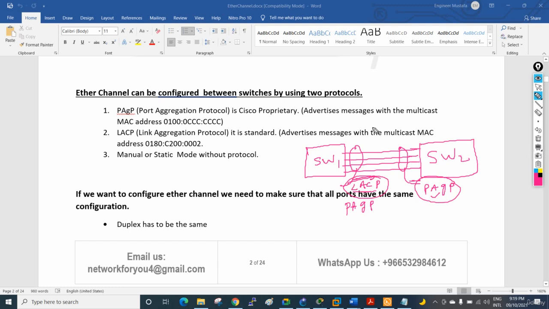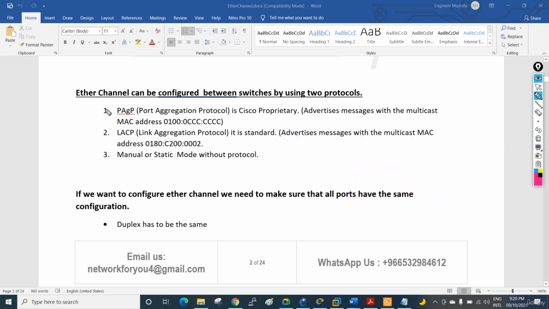So this is also one of the troubleshooting labs. In many organizations we face this issue. Some guys are working in building number 1, some guys are working on the ground floor. These guys are doing the configuration. Later they check and the EtherChannel is not formed. When we check the configuration at last, we notice one side they configured LACP, the other side they configured PAgP. So this is a real scenario we will face. We need to make sure whenever we are configuring both sides, we use the same protocol.